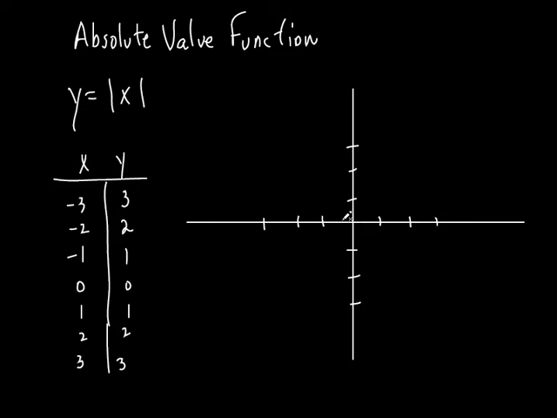Let's plot the points. Watch. It's kind of like that first graph that we did today, that identity function, right? Except we're going in the negative direction and the positive direction. So watch, negative 3, 3. So negative 3, and then it goes to positive 3. Notice all these numbers over here on the y. None of them are negative, are they? Why not? Because I'm taking the absolute value of it, right? So absolute value means I'm not going to get any negative numbers. So I'm not going to get anything down below this x-axis, down below 0 on the y-axis. So negative 2, 2, about right there, negative 1, 1, and then 0, 0.